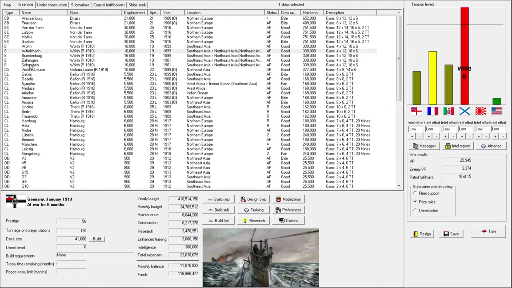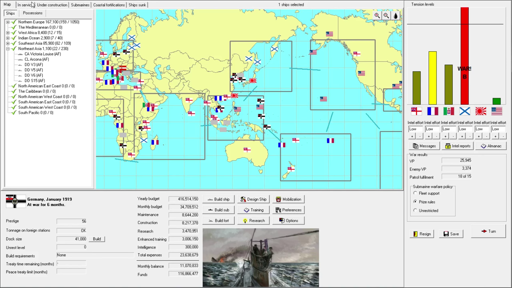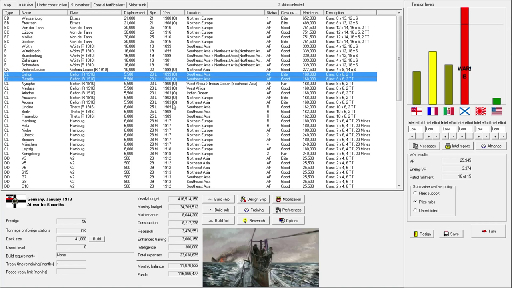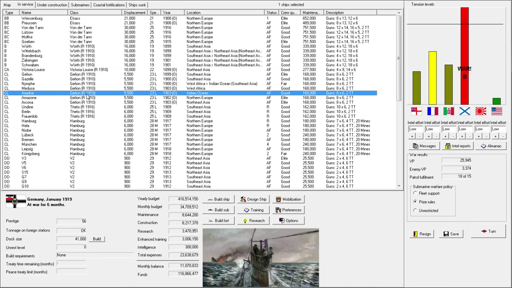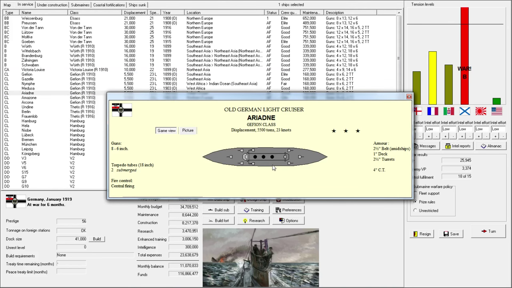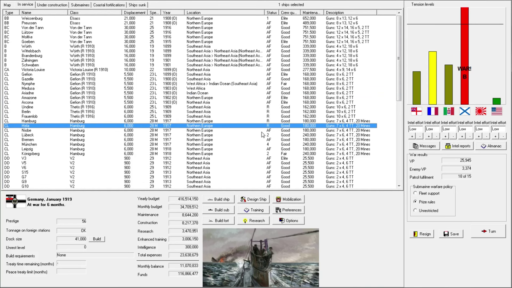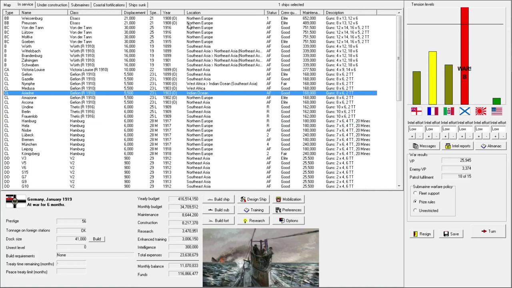The extra battleship that we leave in Southeast Asia is basically just going to be a filler for some of the ships which we pull out in order to retrofit. Because you can see we're going to lose, okay, that's not too bad, just two Gefion classes. And I think there's no reason to replace these, no reason to destroy them. They're pretty low maintenance. Okay, well, not at war and foreign station, but you compare them to the Northern Europe ships, and they're still cheaper even though they're at foreign station, so that's good.